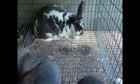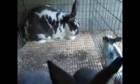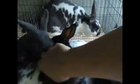There's our girl Nellie here. She's kindled 8, and she has 6 left. Now Nellie has really struggled with this litter. Man, she just really had a hard time. She had lost a whole lot of weight, and she wasn't doing well, and not all of the kits were thriving. They were surviving, but not thriving. And actually, she still has one right here that was way behind, but it's starting to catch up.